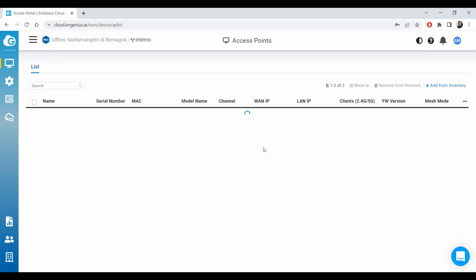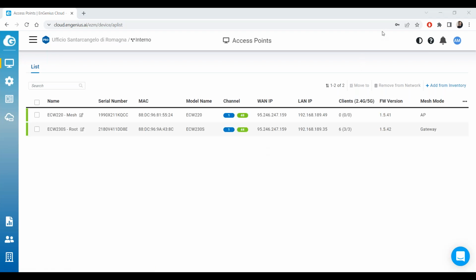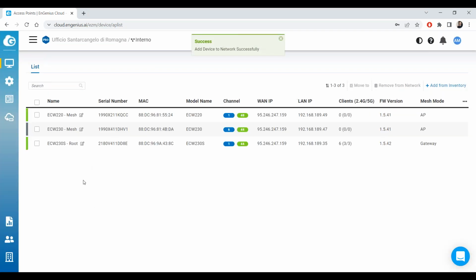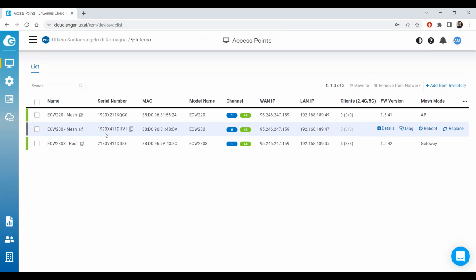But how can I do the mesh? Basically, it's like this. You need to add access points first to your cloud from your inventory. You can add an access point no matter if it's offline.